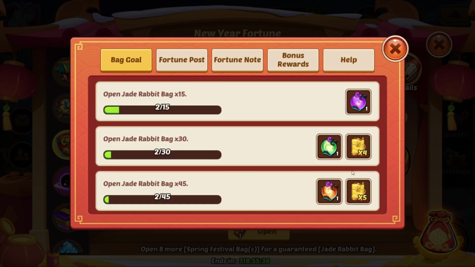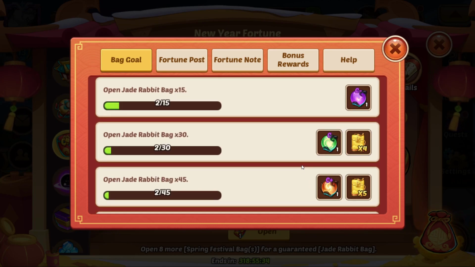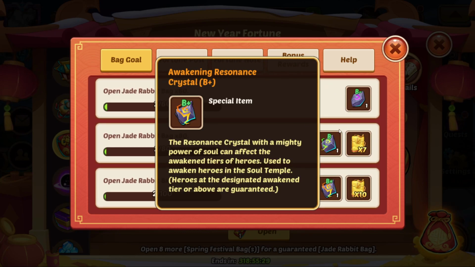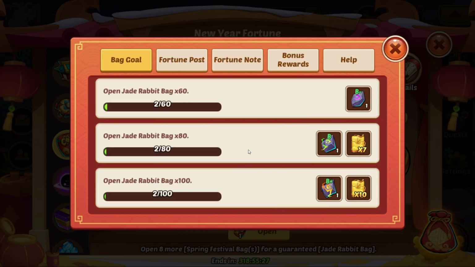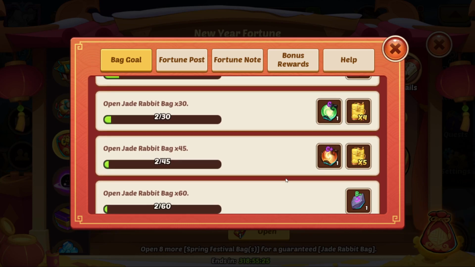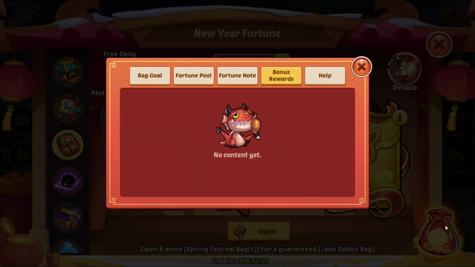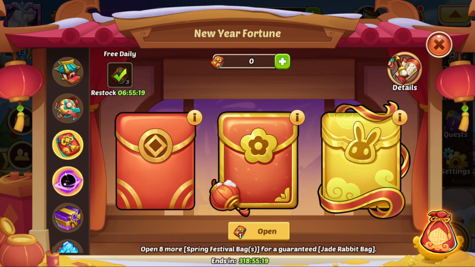And then the bag goal, this is actually really nice too. I think you do have to spend money to actually get this. But you can get a B plus Awakening Crystal. So that's really good. And more Jade Bags. So pretty dope. If you're free to play, you might get a C minus, which is decent, but it's not really that good.